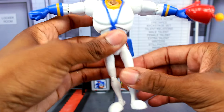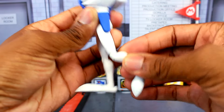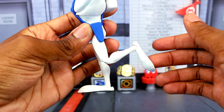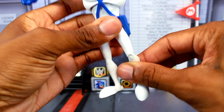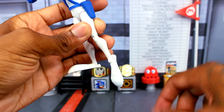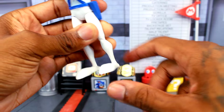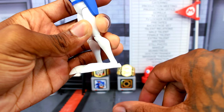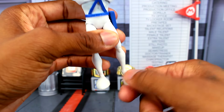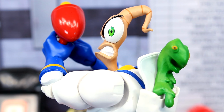And then we do have a thigh swivel, so you can rotate at the thigh. And then we are double jointed with the knees. You get that much range right there out of the knees, so not so much. And then for the ankles, they go far back about there. They go far back really well, and then far forward doesn't really seem to go up anymore. But then we do have our ankle rocker right there. And yeah, that's pretty much the articulation for Earthworm Jim.